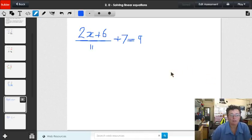All right, this is just a quick video to look at how we can solve more complex algebraic problems to find what x is. So in this equation, what is it we do to x? If x was a number, what would we do to it to solve this part of the equation? Using BODMAS, 2 times x plus 6, divide by 11 and add 7.